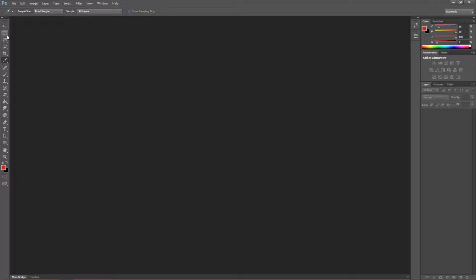If you come over here, you can see a small tiny triangle in the bottom right corner of the selection. What does that mean? It means that there are different types of that particular tool available in Photoshop. If you right click on the marquee tool, you can see there are 4 types of marquee tool available. That's the basic concept behind the small tiny triangle in the bottom right corner.